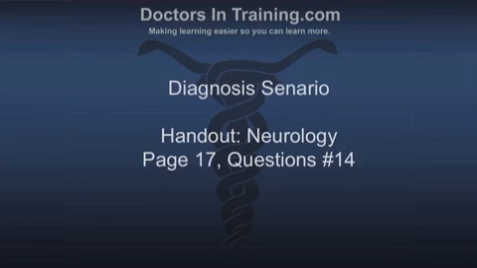Number 14, what disease would you suspect in a 35-year-old female with new onset rapid loss of vision and pain when moving the eye, and how would you treat this? So this is a 35-year-old female. She's in that 20 to 40 range. She's female, with vision loss and eye pain. This is optic neuritis that we talked about with multiple sclerosis. And this is a very common initial sign with multiple sclerosis.